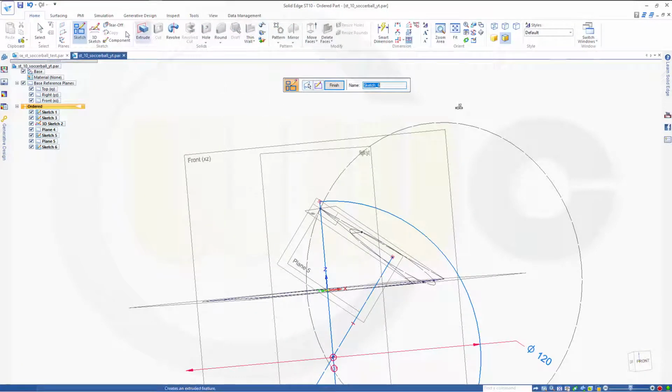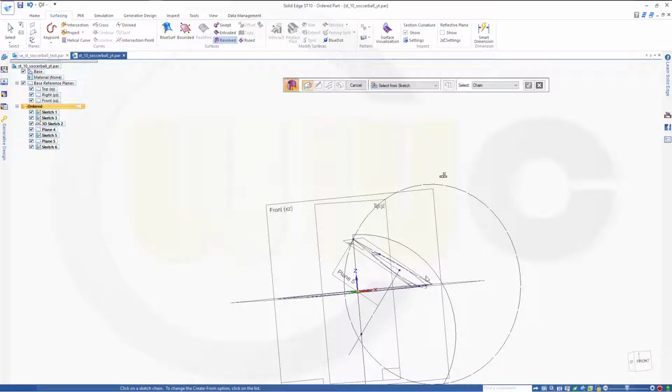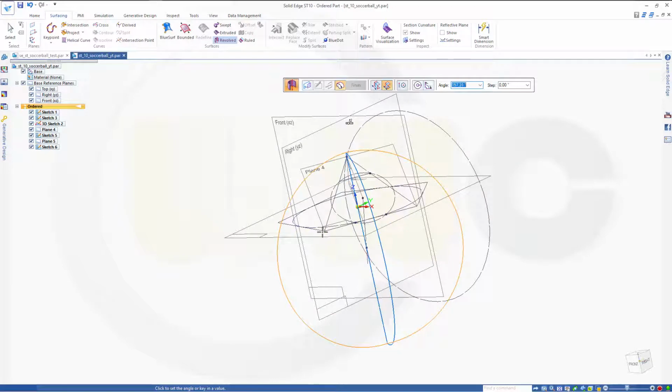Make a surface revolve, surfacing, make a revolve. I want to revolve just that curve. Not a chain, but a single curve, that curve. Confirm around this axis. And let's take a look. Symmetric is okay, and maybe I need an angle.